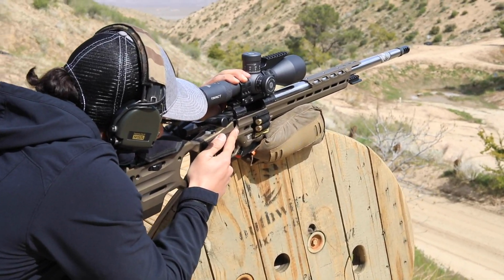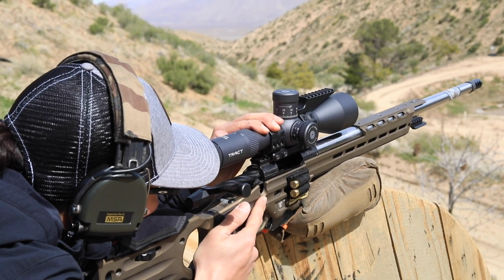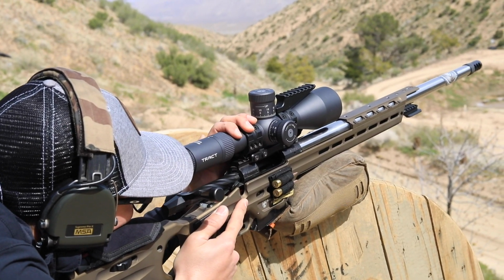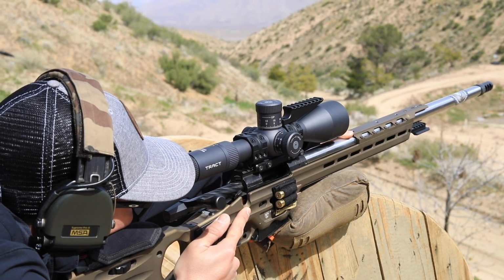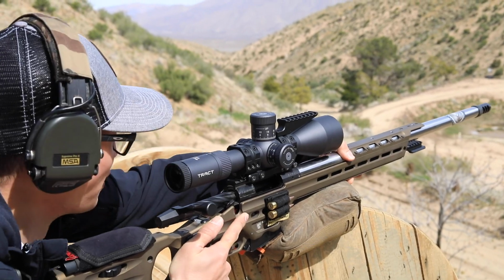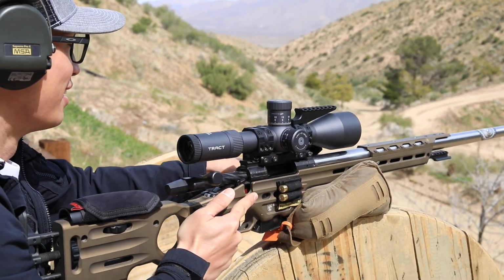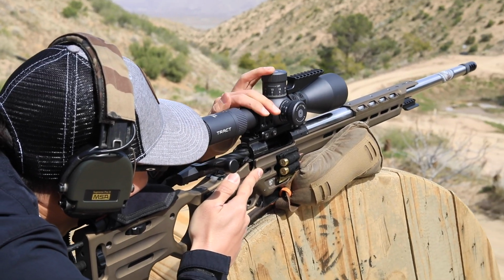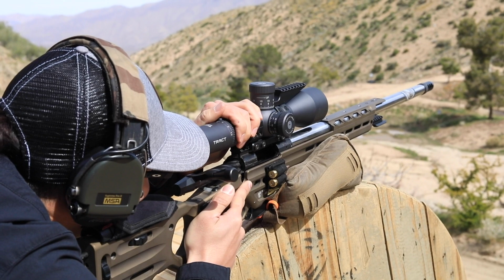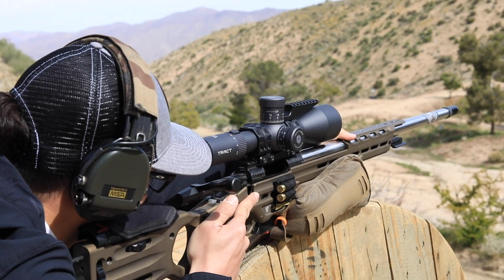You're gonna have to cut this part out because I lost it. Where did it go? Jesus Christ. Remember that time I couldn't find a target? Oh, there it is. Okay. All right, so let me reposition that now that I found it. Somewhere right about there. Okay.